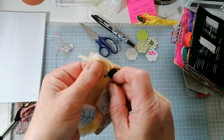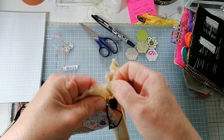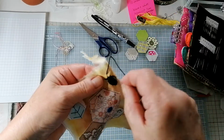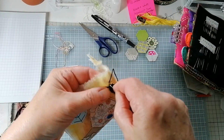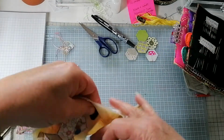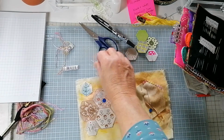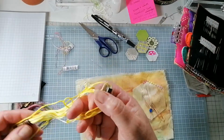Like I say, for quickness, if you want to do it quickly, I would just use a piece of black felt, and that would be that. Right, I'm going to take that off. I'll leave that on the back there. So yeah, see, from a distance, he's not too bad. Oh dear.